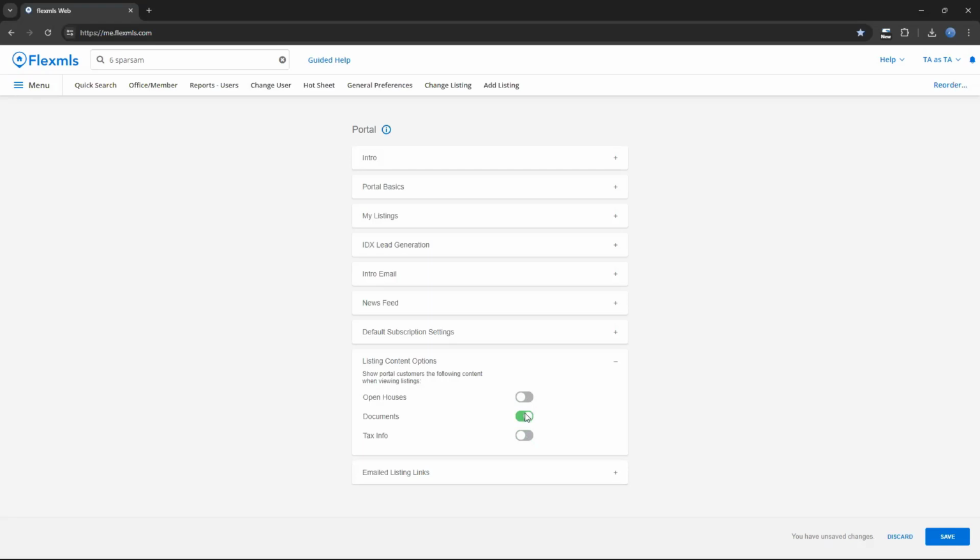Very important. Again, you could make the decision that you want your clients to be in contact with you and request documents from you to kind of force that communication back and forth. I've heard that is a strategy some agents have, but I know many people just want them to have the documents without needing to do anything. Just make sure it's turned on here. Again, as I said in the general preferences, it's also dependent on the listing agent of the property to upload the disclosure or the documents in general as public. If it's uploaded as private, they're not going through to your client anyway.